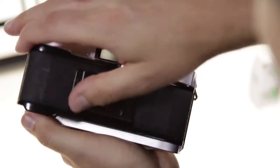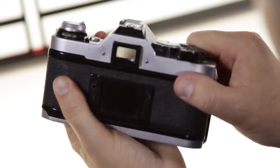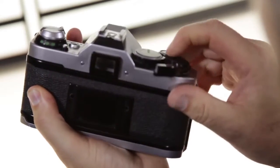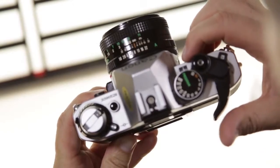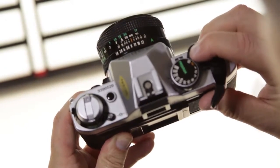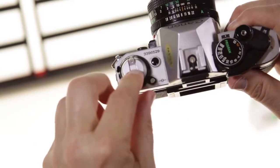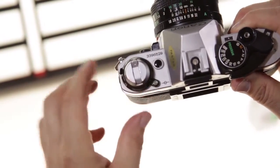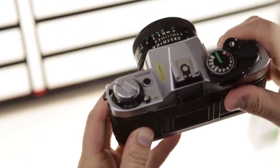So we're going to close the back, close the rewind knob, and I'm going to continue with my exposure. You'll notice that when I close the back, the counter always goes back to the start point, and I have to advance the film until the first frame. But now I'm watching to make sure this rewind knob is turning, and you'll notice it's not turning at this point, it's just barely moving.